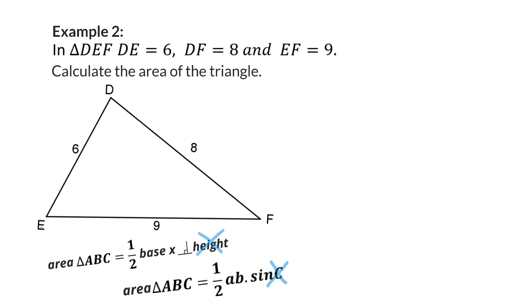Here we did however receive all three side lengths, and when you have all three side lengths you can use the cos rule to determine an angle. Because we have all three sides we can choose which angle we want to use as our included angle for the area rule, and I'm going to use angle F.